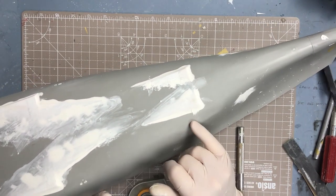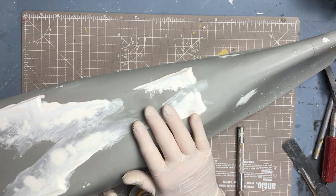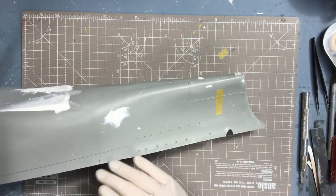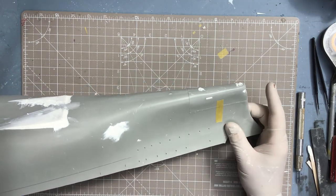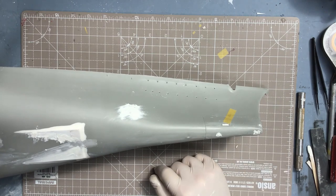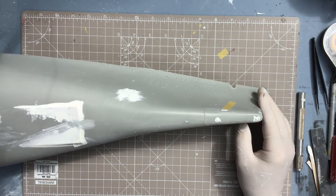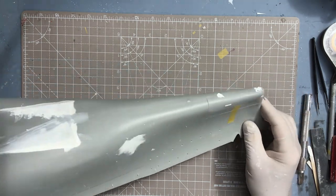The extensions that I've created here, they're still drying, so that'll be another day before I can do any sanding on this particular part. So I think that's as far as I can go for this particular episode. We're already on Thursday and I've got the video to edit and upload, so I'm not going to be able to do any more practical building work this week for this particular part. So I'll leave it at that, and we'll decide what to do for next time.